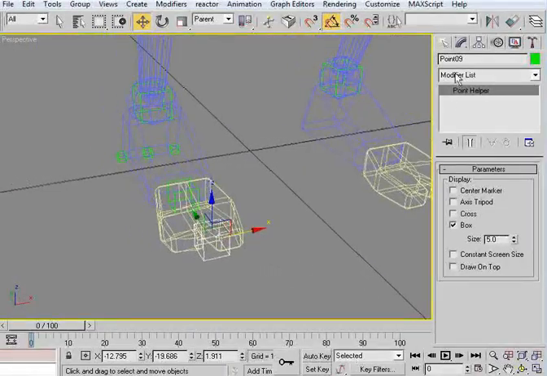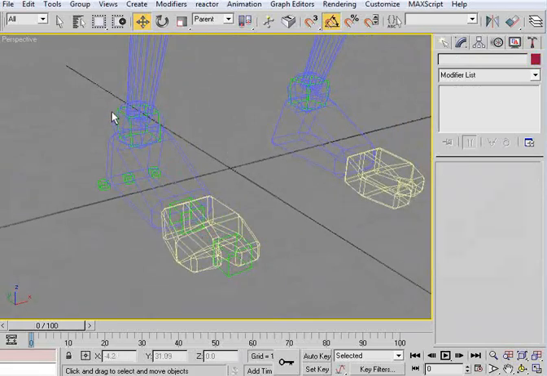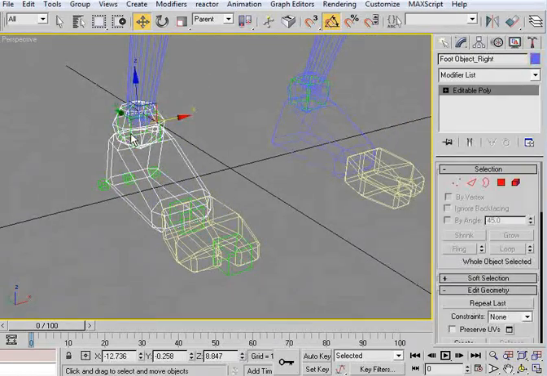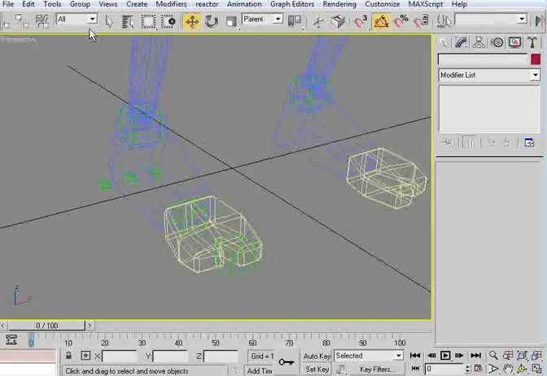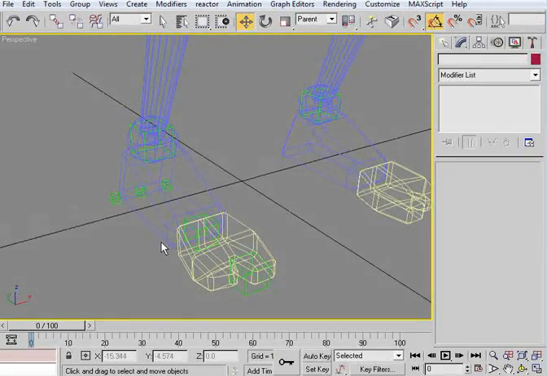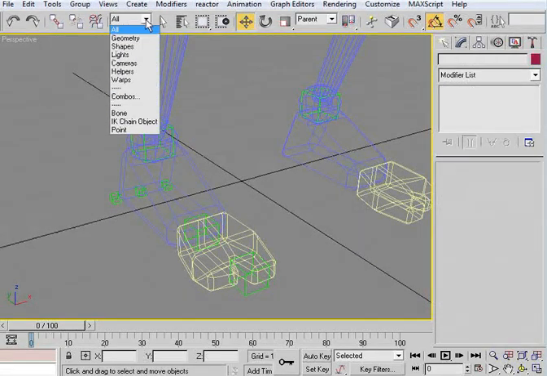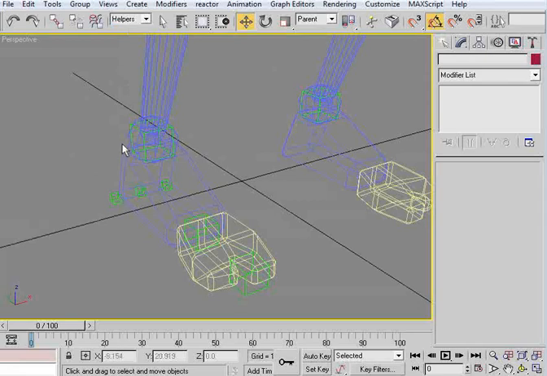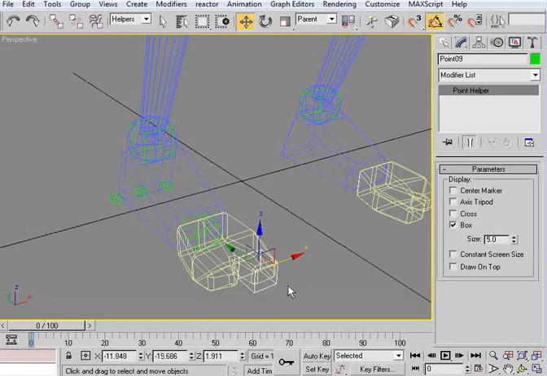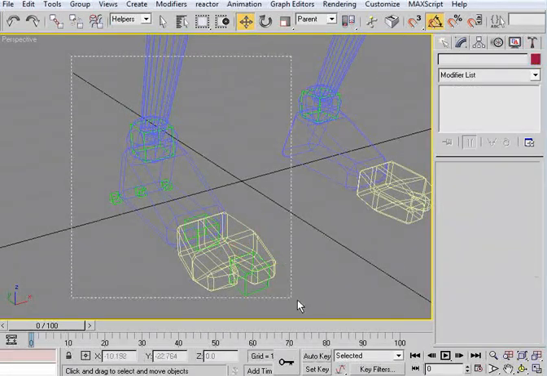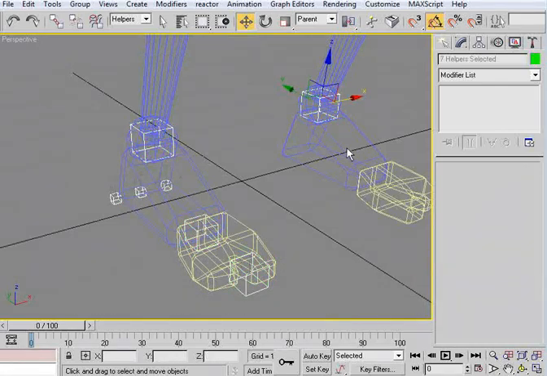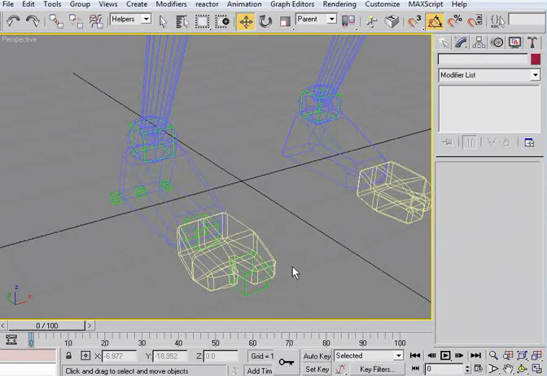So what I'm going to do is go ahead and name these real quick. And a quick tip here: for stuff like this, where I'm trying to pick one thing and I'm selecting something else, if we switch this to helpers, now the only thing that I pick is helpers. When I select all around, the only thing it selects are the helpers. So it can be very useful using stuff like this.